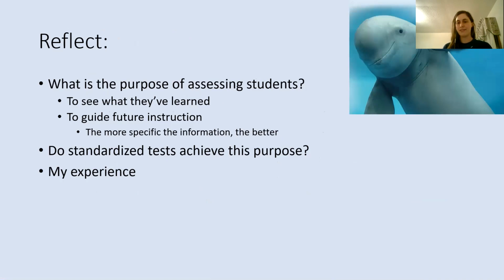I guess from my own experience, I've taken several standardized tests, as you all have, and we would get our little score report card, and it would say you were either advanced, proficient, or basic, and it would have maybe a raw score too. And it might break it down into reading and math, but that was about it. So it wasn't specific information about what part of math I was struggling with. It wasn't specific information about what grammatical structures I struggled with. So then it was completely useless to my teacher to decide how to continue with instruction, and she didn't know what to reteach or work with me on more intensely.